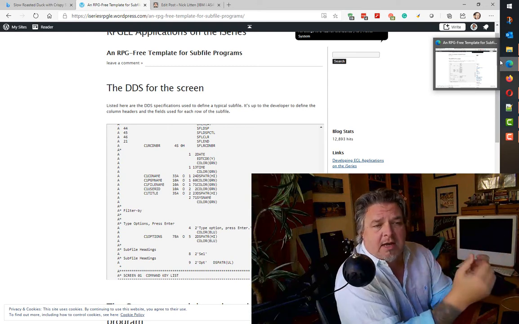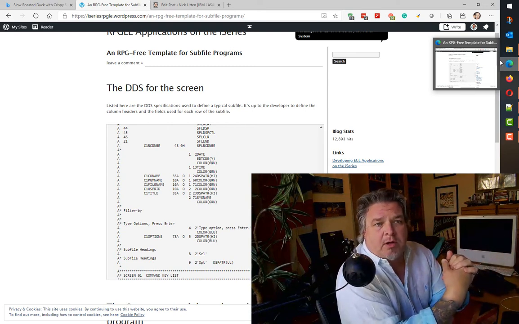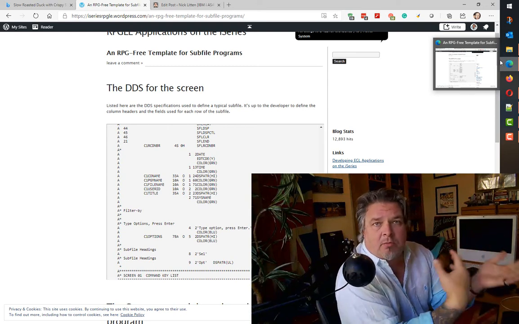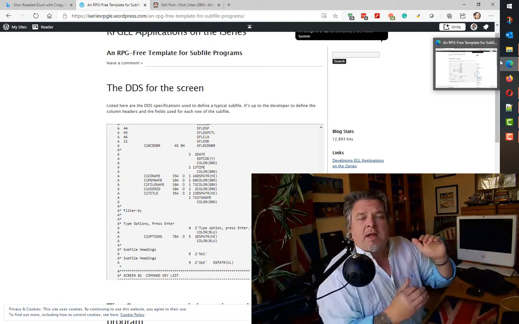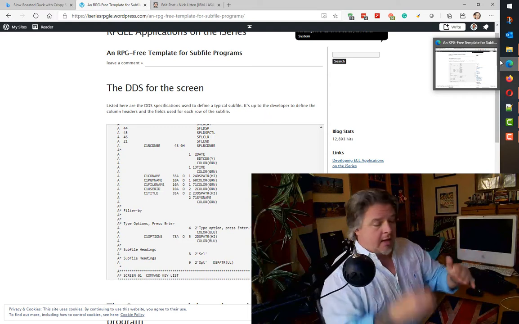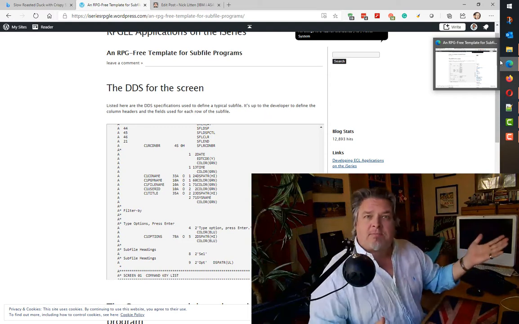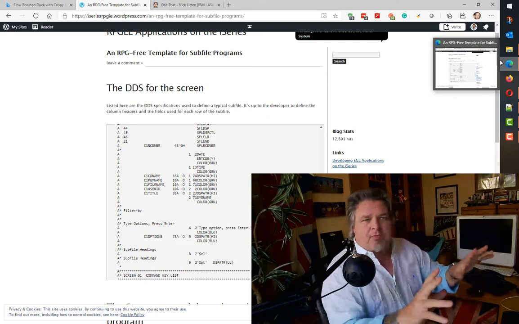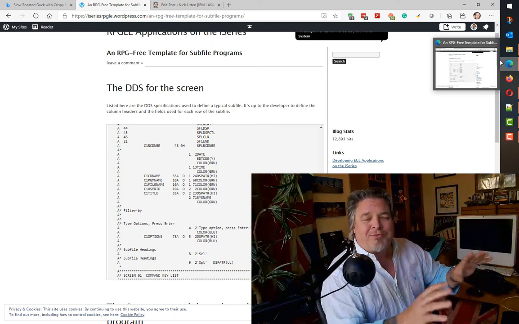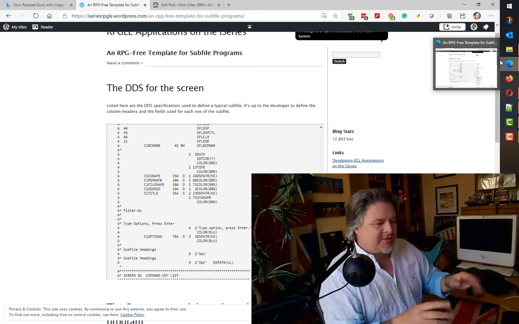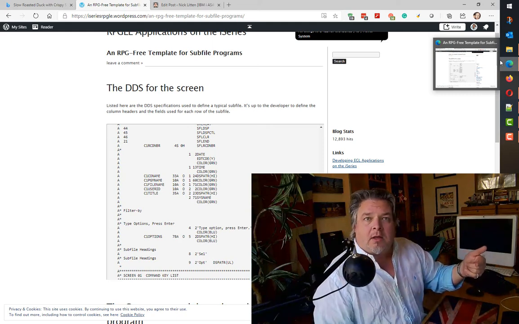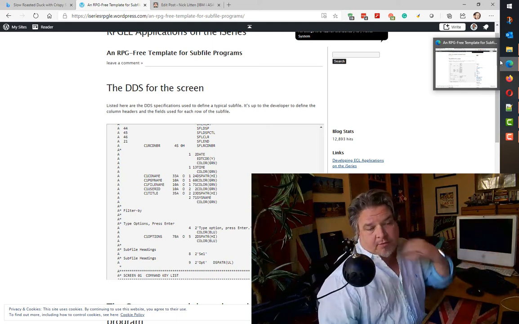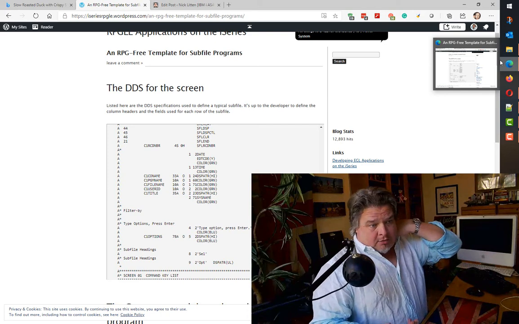Rather than turning an indicator on or off, you call an API which sends a message to the subfile, removes it, clears it, does whatever. And the nice thing, of course, is you can validate a screen and have multiple errors coming up, and you can send each of those errors to the message subfile. So when the user is entering the screen and presses enter, they can have multiple error messages that they can scroll through using their page up and page down keys. Pretty cool function. So I'll stop recording here.